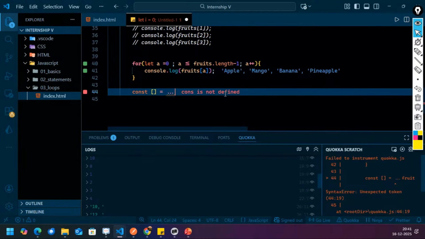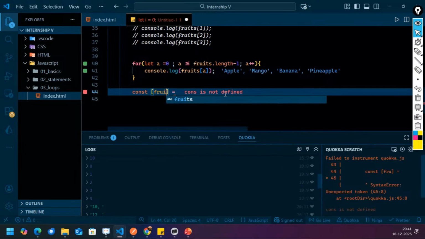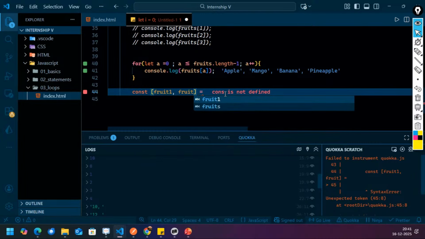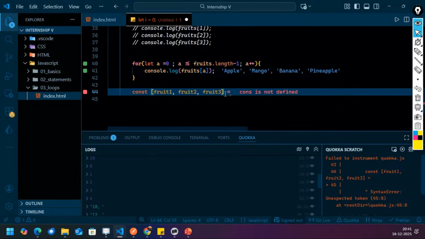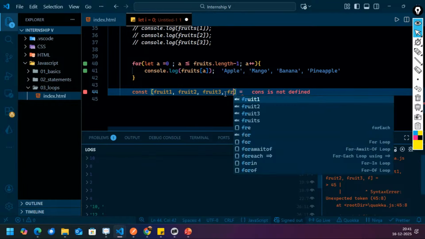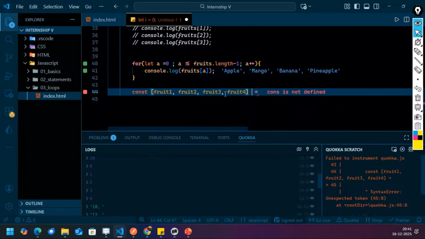See, simple. Fruit 1, comma, fruit 2, comma, fruit 3, comma, fruit 4.